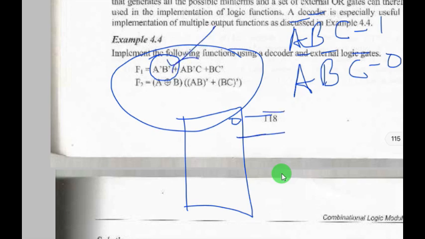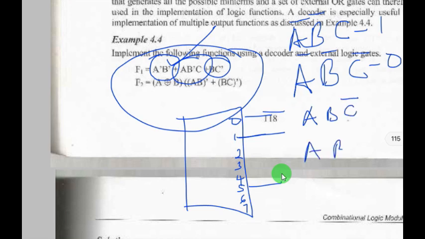Then the other one, this one is minterm what? A B bar C. That is a 5, isn't it? So 5 becomes one minterm, and the last one is B C bar. That is A B C bar, and A bar B C bar. So this becomes minterm 6, and this is minterm 2. So you say 2 is there and 6 is there.